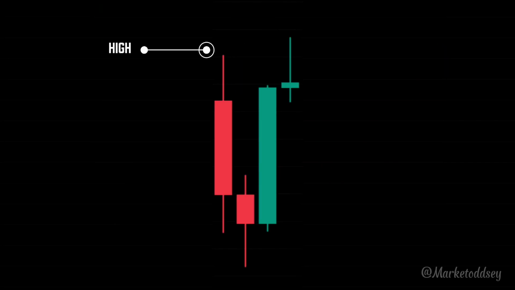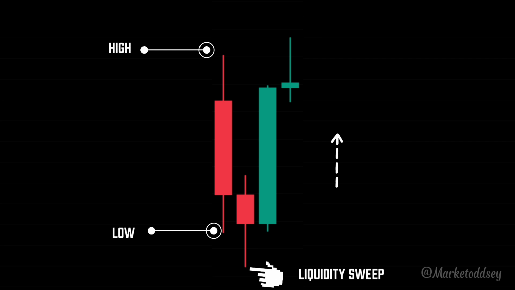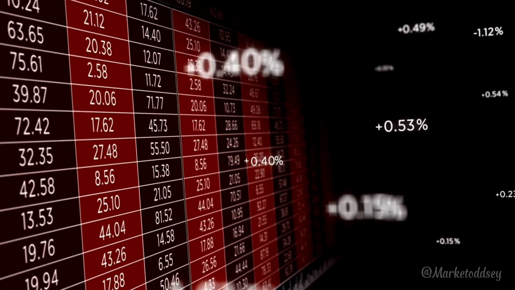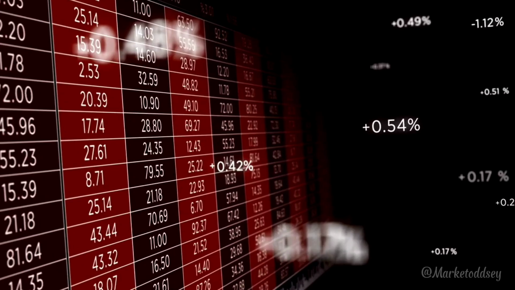For example, if the price sweeps below the low of the 1-hour candle, creating a long wick, but then bounces back up, it's like the market tested a support level and found buyers waiting. This manipulation phase often tricks traders into panic selling before the price reverses. CRT helps you see through this noise.